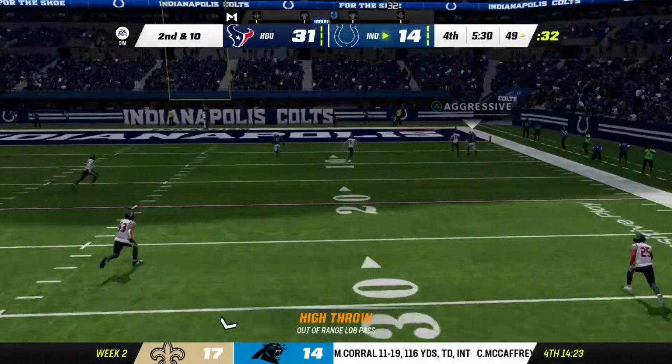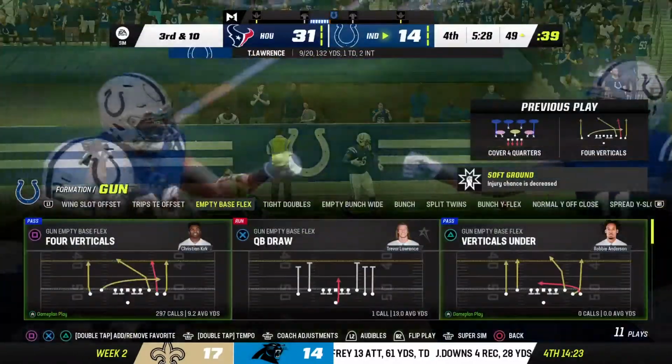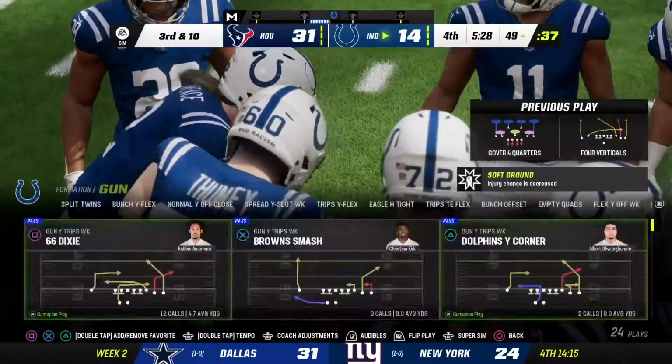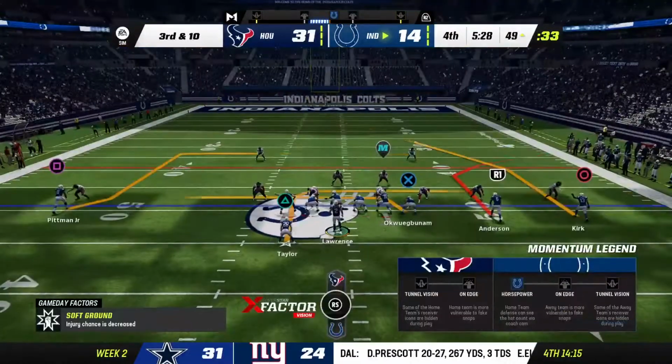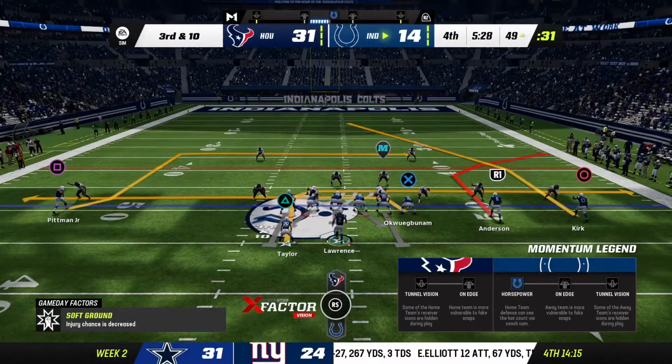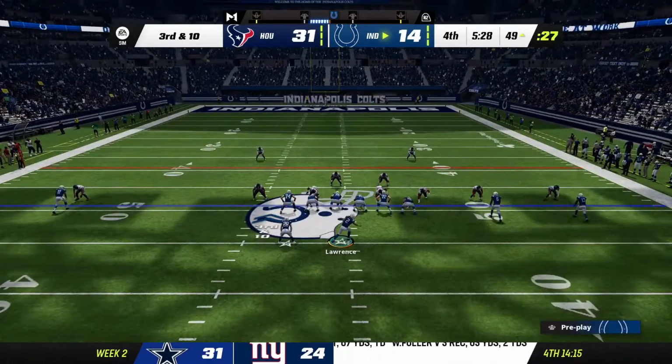He's going to let this go. Back of the end zone. And that will be incomplete. Trying to dial up the long one way out there, but it'll be 3rd down. I like the fact that he took the shot deep downfield. Even if you don't get the catch, maybe you get a defensive penalty and pick up the yardage that way.